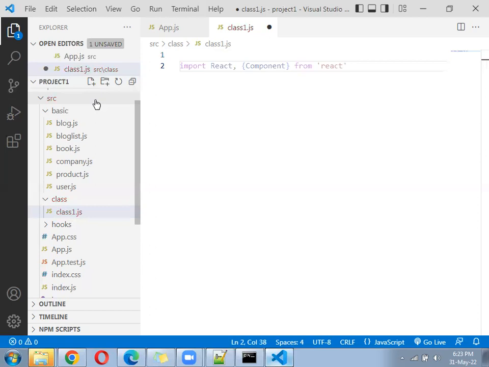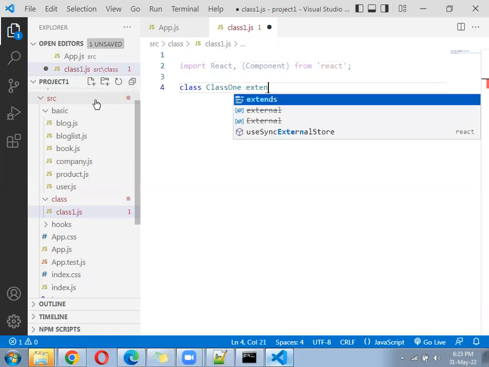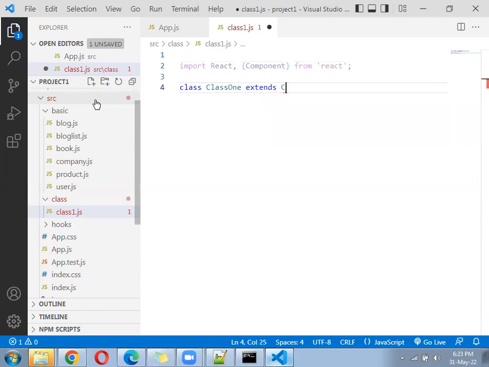Next, write a class and give the class name Class1, extends Component. The Class1 we are creating is our class, but it is going to inherit the features from which class?